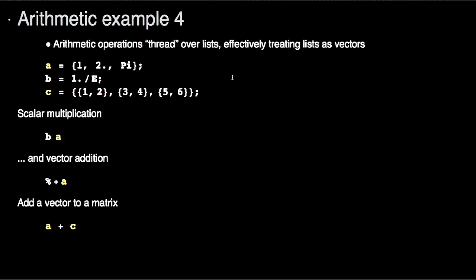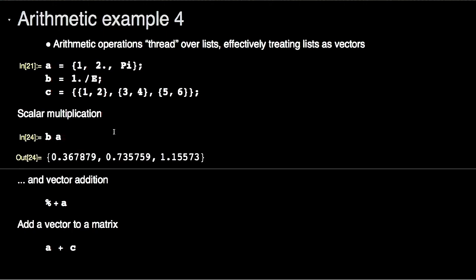Let's go to threading over lists. This is an important feature in the language. Here I've got a scalar, which is b. I've got a, which is a vector, and c, which is effectively a matrix. And I've chosen them to be a commensurate size. So if I take b multiplied by a, it uses that same coercion model. Even though a had some exact components, b was inexact. It was a machine number. So everything gets coerced through machine numbers, and I get a vector of machine numbers out. So it basically multiplies b by each component of a. That's like scalar multiplication of the vector. That's kind of the way to think about it.